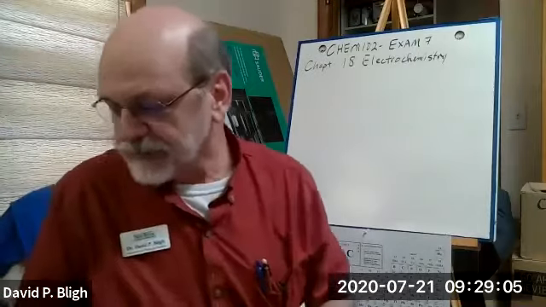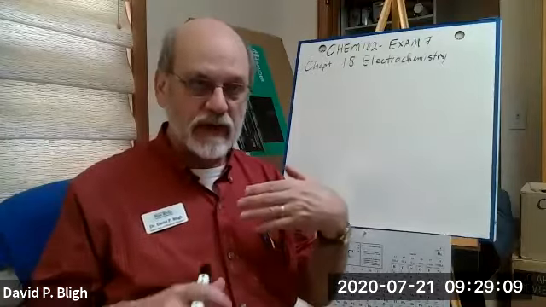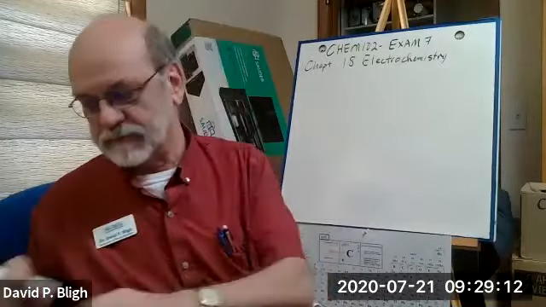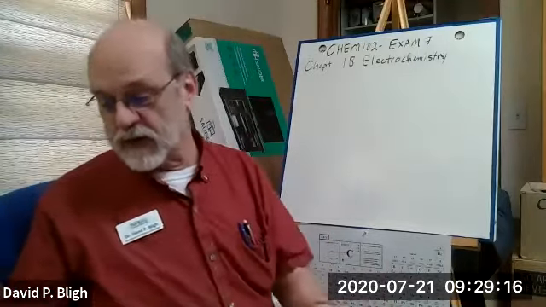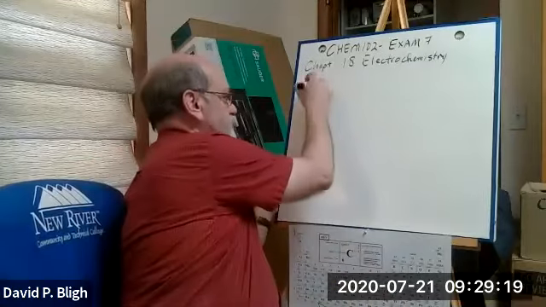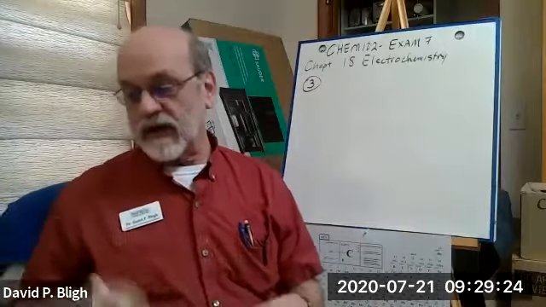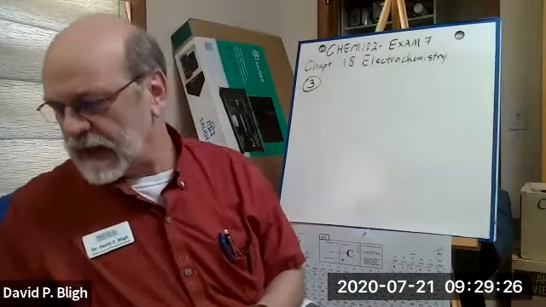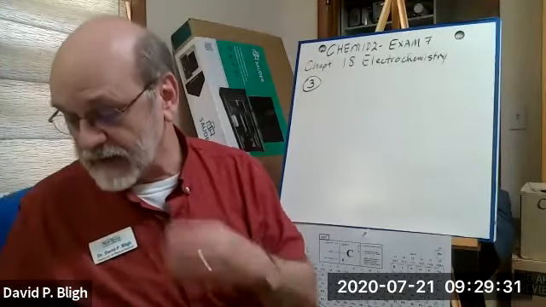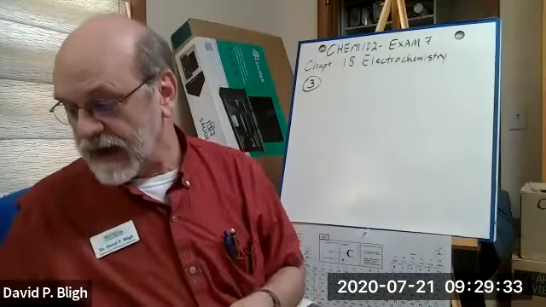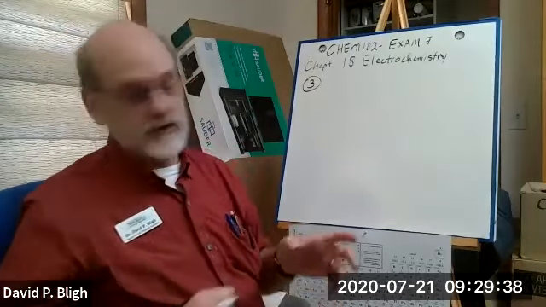Now, number 3 is a bona fide balancing equation in acidic solution by the half reaction method. All right, so we'll go ahead and do that one. And then 4 follows up with 1 in basic solution. So we'll get all the mechanics out of the way on the first page. Okay, so if we start off with this reaction, which is a net ionic equation, and balance it in acidic solution.